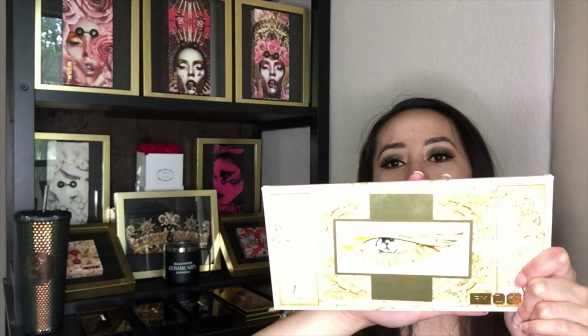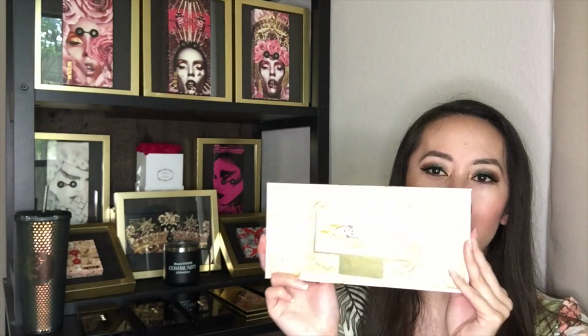Her formula is always beautiful, but the packaging, I mean, my sticker isn't even on there straight, if you can see. Like, you have one job. Come on, sticker person. You could at least put it on there straight, you know? So that's just very disappointing to me. I feel like they could do better, you know?